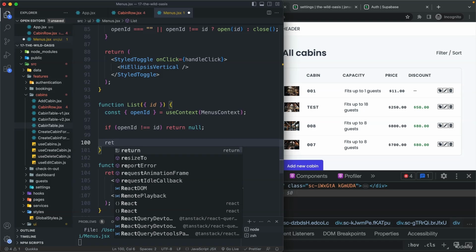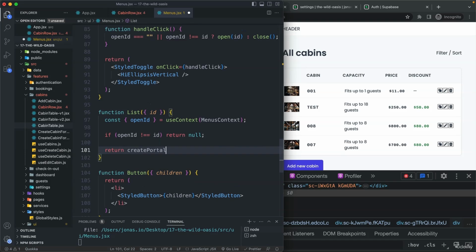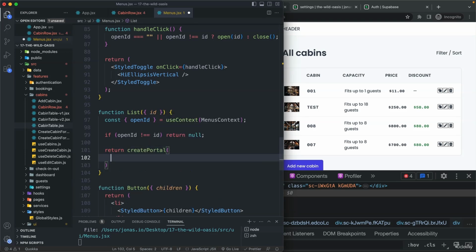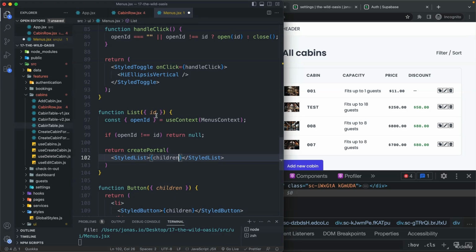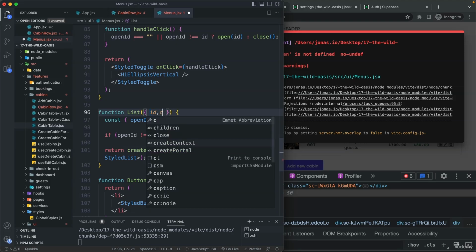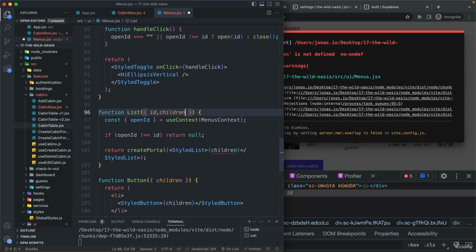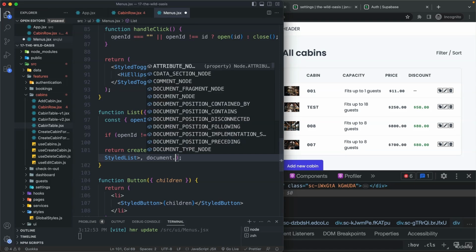And so here, let's actually again return a portal. So create portal, because this element here will also float on top of the UI. And so in cases like that, it's always a good idea to use a portal. So here we will have our JSX, which is the styled list for now. And then in here, we will pass the children, which are going to be all of these buttons, if you remember from here. So we have the list, and that receives these buttons. So those are their children. Just like this. And then the second argument of the portal, let's again do document.body.